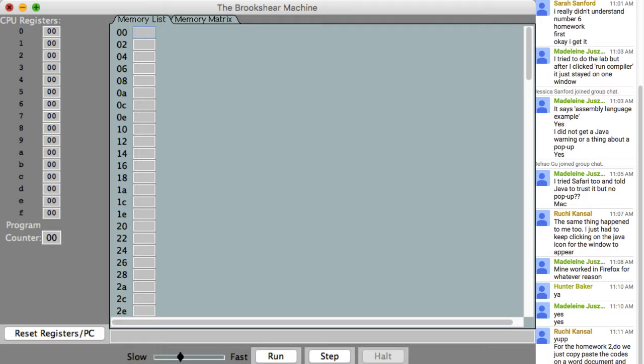The program counter holds the location of the next instruction to run.